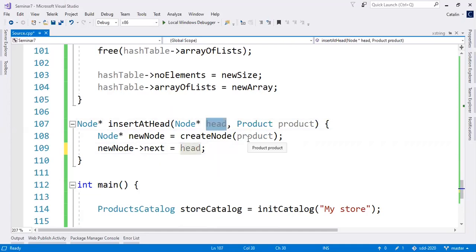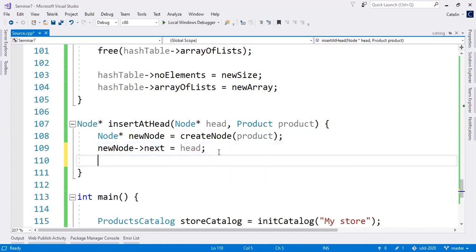Just imagine that this pointer is null, new node next equals null. We already were there, but you see, we don't need extra special care for the case where the existing list is null. It's empty, because actually nothing will happen here. But for all the other cases, this will also work. So once again, it's a very simple way of inserting in a list, which actually covers all special cases.